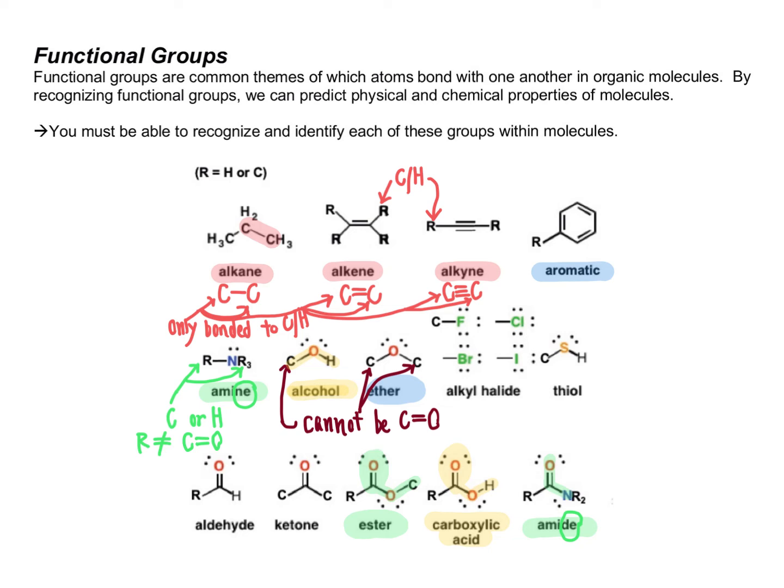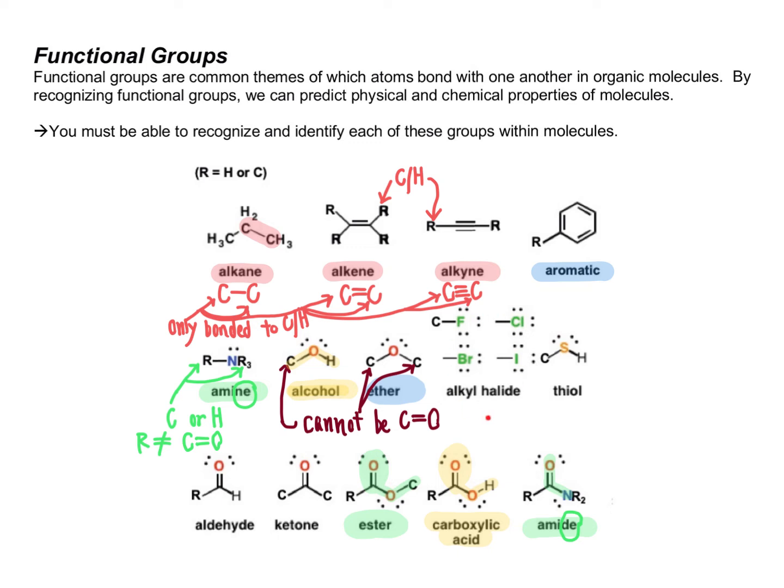So the distinction between an ether, E-T-H-E-R, and an ester, E-S-T-E-R, is this seemingly subtle difference where rather than having carbon, oxygen, carbon, we have carbon, oxygen, carbon double bonded to an oxygen here, making the distinction between these two different functional groups. And the reason we distinguish between the two is they have very, very different reactive properties and very different functions that they are used for. Esters are commonly used as flavors and fragrances. Ethers, very, very infrequently, are used as flavors and fragrances.